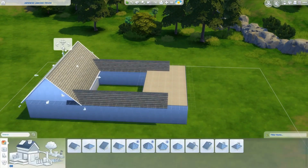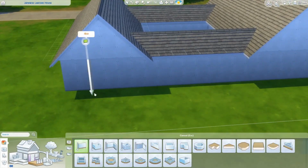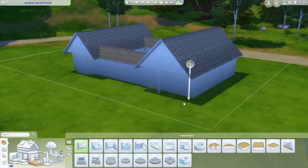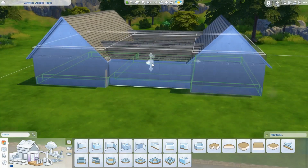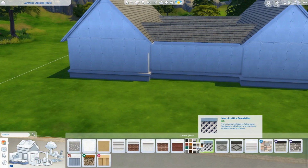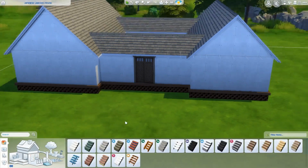After seeing the new objects that came with the free update yesterday to celebrate the year of the pig, I knew I just had to use them in a build, so I decided to do a house that was inspired by those of the traditional type in China, and I think it turned out pretty decent. I did give the interior a slight modern twist to it while keeping the outside relatively traditional.